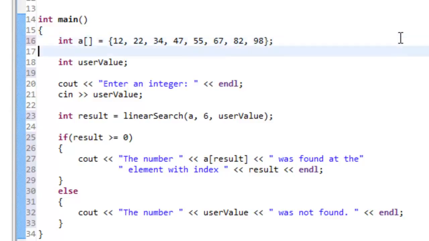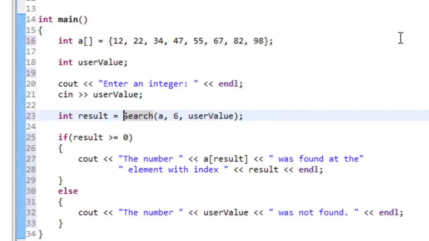And the other thing we'll change is just the number of elements in our array. So whenever we call binary search, I should change this here to binary search, since that'll be the name of our function. And we'll change this here to 8, since we have 8 elements in our array now. And the rest of this body of our main function from linear search that I've pasted over here will stay the same.